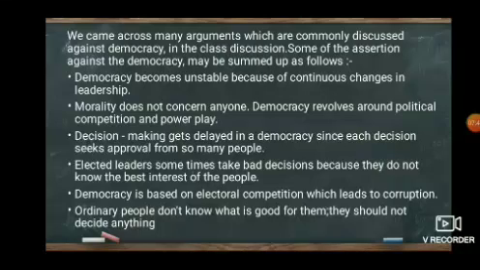Third point, decision making gets delayed in a democracy since each decision seeks approval from so many people. It is true that in a democratic country decisions take time because many people put their heads together. Many people give their consultation, and those people are elected members of parliament, such as Lok Sabha members and Rajya Sabha members.